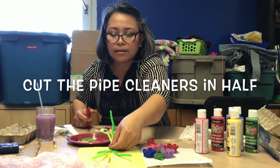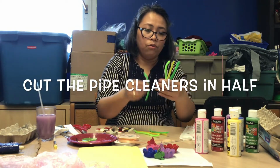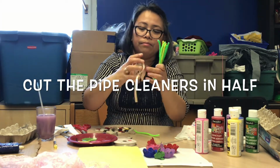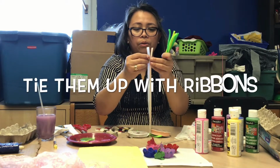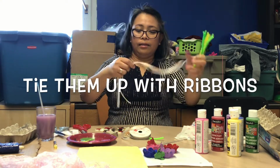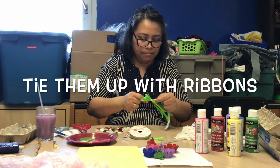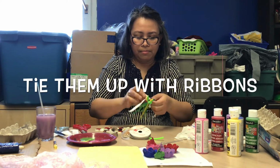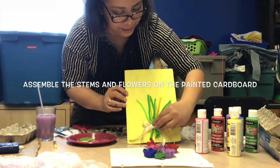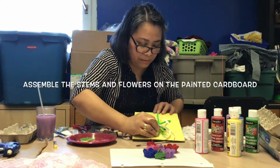Cut the pipe cleaners in half. Tie them up with ribbons. Assemble the stems and flowers on the painted cardboard.